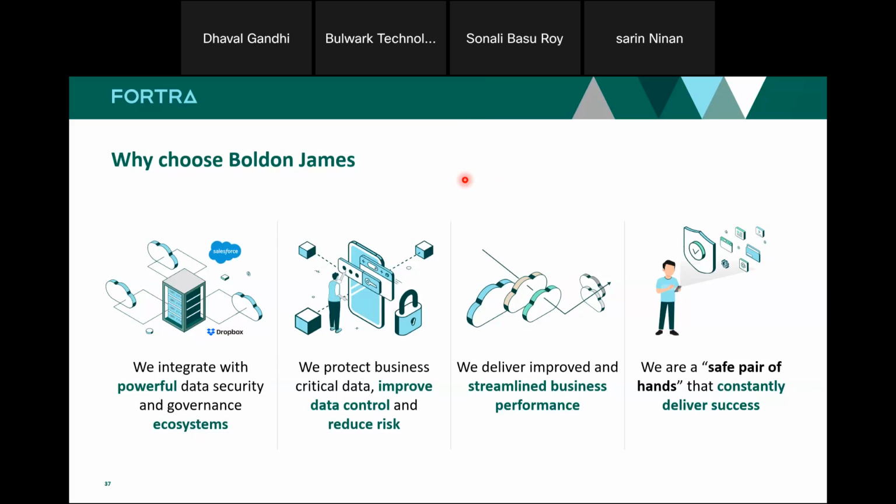We also have strong integrations with all the DLP solutions in the market, especially Digital Guardian, which is one of our own solutions from Fortra. In the upcoming sessions, we will explain more about Digital Guardian and its integration with Boldon James. We will also do a session on Titus, followed by a session on Vera, which is digital rights management as well. Dhaval, next slide, please.